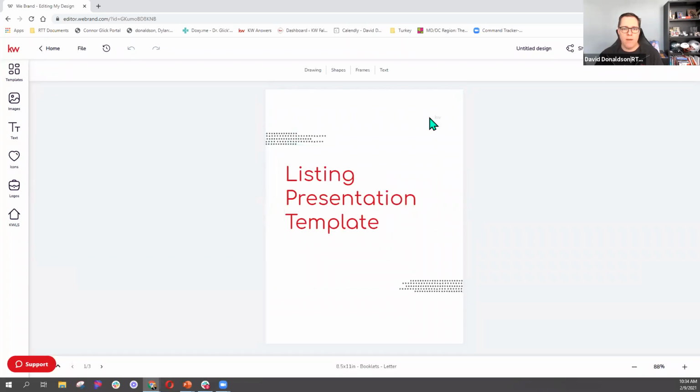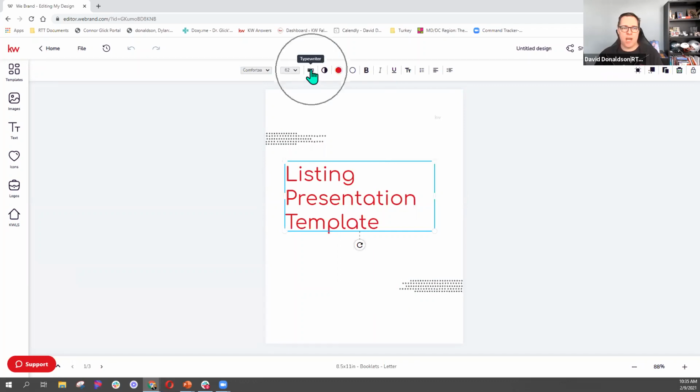So as I hover over this page, you'll see the boxes start to populate. So this is text. Okay. So I literally have this editor at the top. Now take note, there's a typewriter here. There's a color wheel here. So I can change the content and I can change what's in here. I could click in this box, double click, and start trying to edit it. The typewriter is your friend. Okay, if you wear glasses like me, sometimes it's hard to see on the screen.